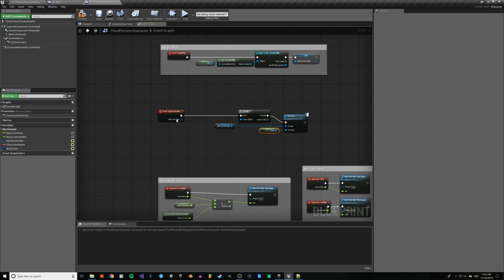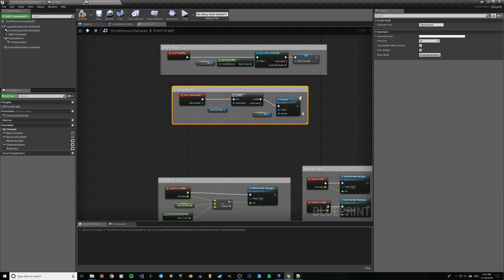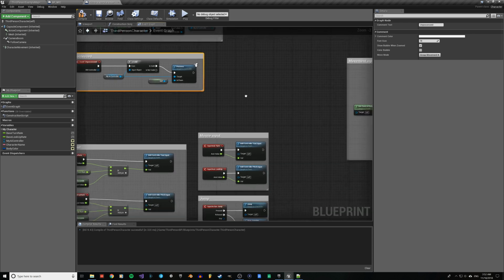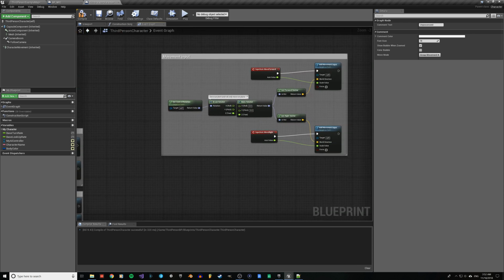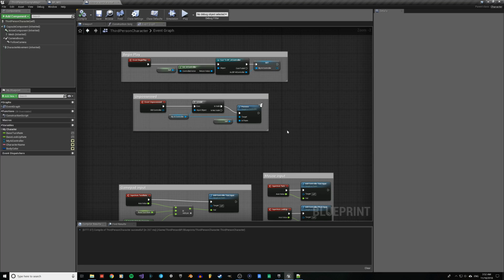And there we go. And it's not possess, it's unpossessed. Okay. So that is actually all we have to do in our character. Well, I take it back. We will come back and we'll do some things here once we kind of see why we need to do it. But for the time being, that's all we're going to do.